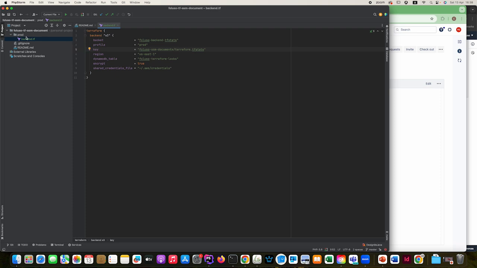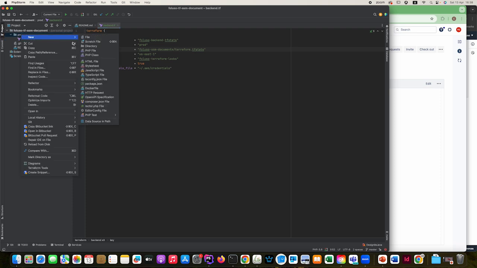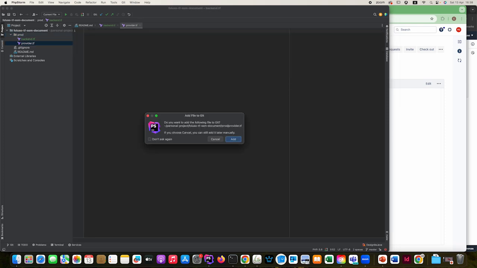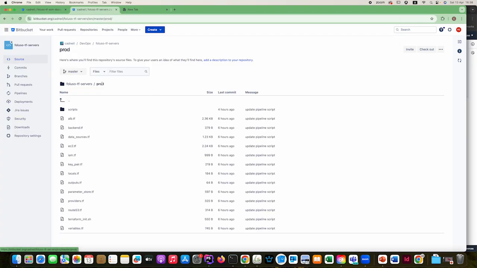And the next thing I will do is to create my provider file. So the provider file will be this, that's the S3 provider.tf file. And this provider, I can also copy that from here.